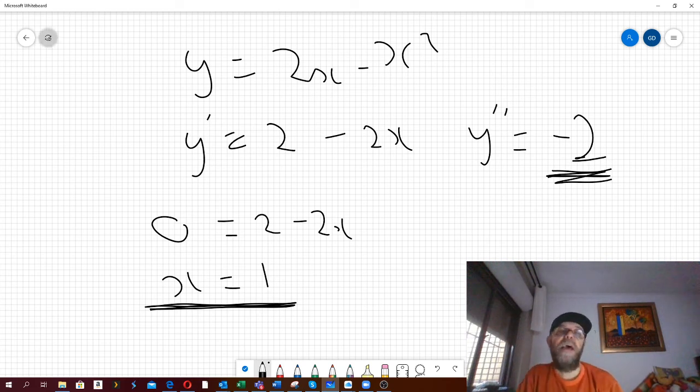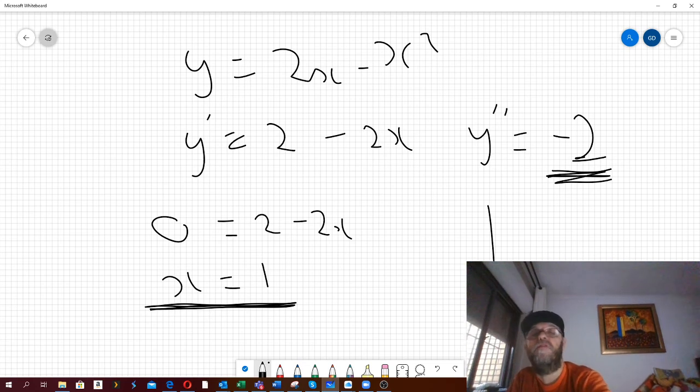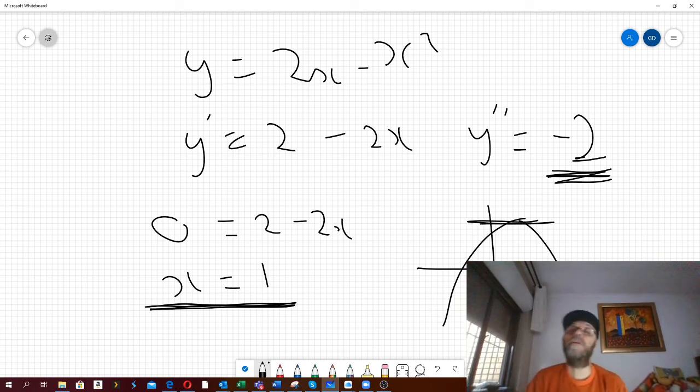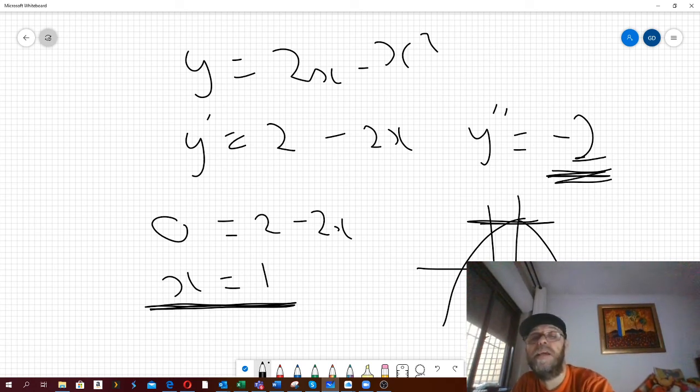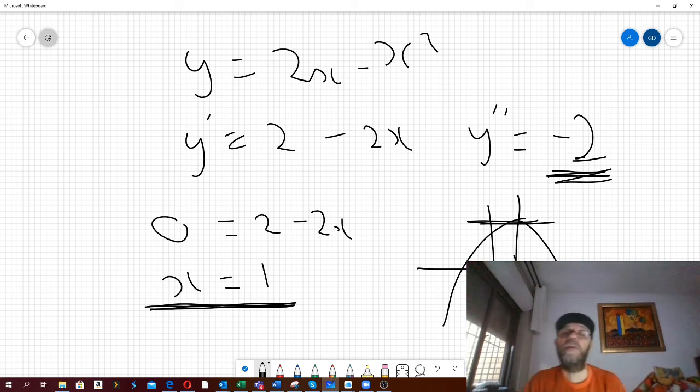And listen, if you drew that curve, it's a quadratic curve with a negative x squared, it would look something like that. It would have one turning point, which is a maximum you can see on the graph, and that will, we can tell, occur at the point x equals 1, because that's where the stationary value occurs. So the picture of drawing that curve tells us all of this information, but we've just solved it mathematically. All right, so you're going to be asked now to go and solve for some stationary values.